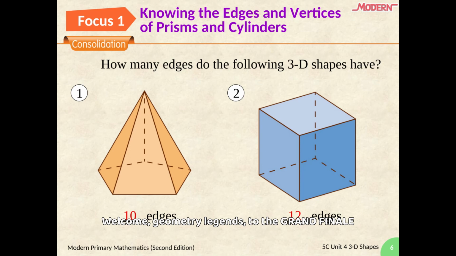Welcome, Geometry Legends, to the grand finale of our 3D Shapes adventure. You've braved the world of prisms, survived the mystery of nets, and even built skeletons in the math workshop. Now it's time for the ultimate test. We're entering the integrated exercise party. Look at these shapes on slide 47. We have a cuboid, a pyramid, and a prism. Use your top-bottom sides trick to count those edges and vertices. 12 edges and 8 vertices for the box, 12 and 7 for the pyramid, and 18 and 12 for the hexagonal prism. You're already crushing it.